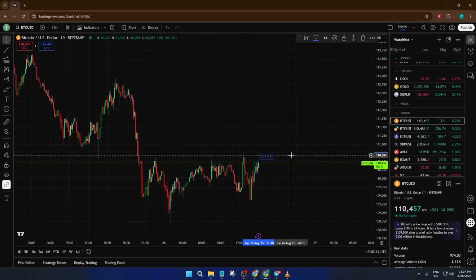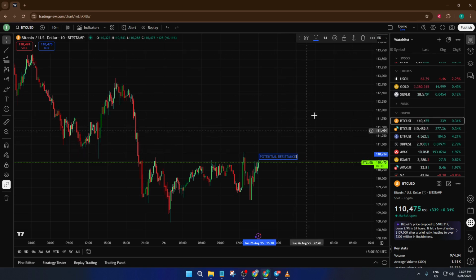Once you've clicked the text tool, your cursor will change, and you now get to decide exactly where you want your note to appear. Just click anywhere on the chart, maybe right at a critical price level near a breakout point or next to a trade entry. Take your time here and choose a spot that makes sense. Remember, strategic placement not only keeps your chart looking clean, but also makes it easier to spot your notes when you really need them.